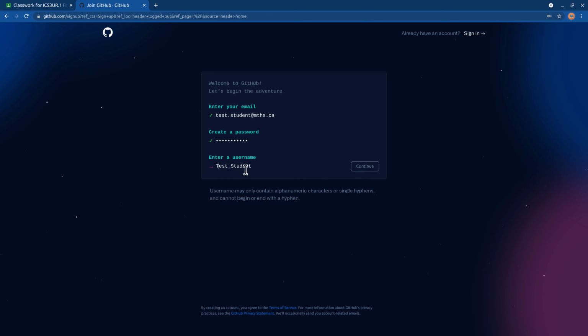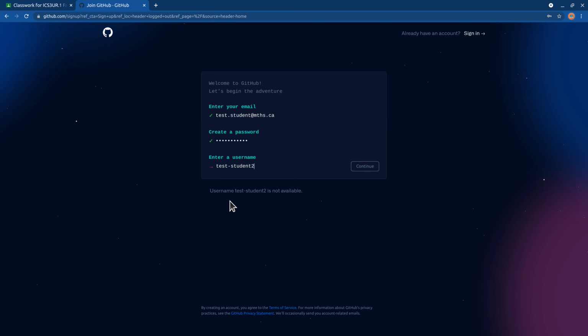Oh, I forgot that you can't use capital letters. And you can't use a dot, you have to use a hyphen. There we go. As you can see, while I was doing this, it was telling me that I was doing something invalid, and test.student is not available because some other teacher has probably done this.